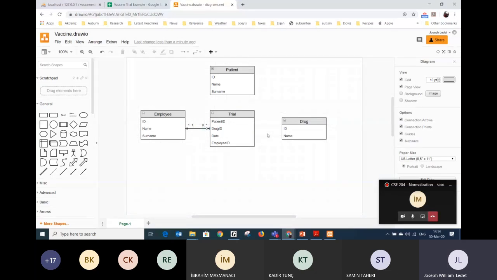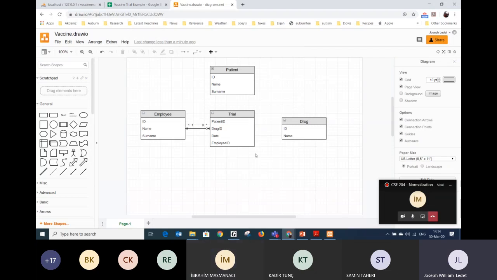You'll probably also understand that each of these would be similar relationships across the board. This would also be a 1 to many relationship, patient to trial. It would also be a 1 to many relationship, drug to trial as well. A trial has a drug, a trial has a patient, right? Mandatory patient, mandatory drug, and so forth.